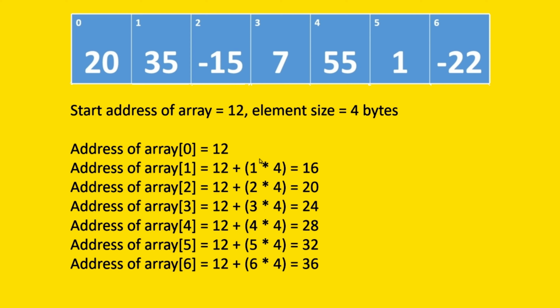So we can just substitute the array index in here. Because remember, this is 0 times 4. I probably should have written that out, but I didn't. So one of the things that arrays are really good at doing is retrieving elements if you know the index. So if we know the index of the element we want, we can get to that element very quickly, regardless of where the element is in the array.